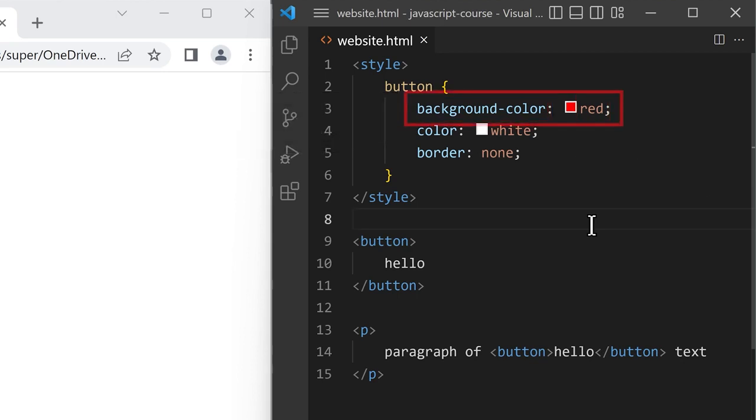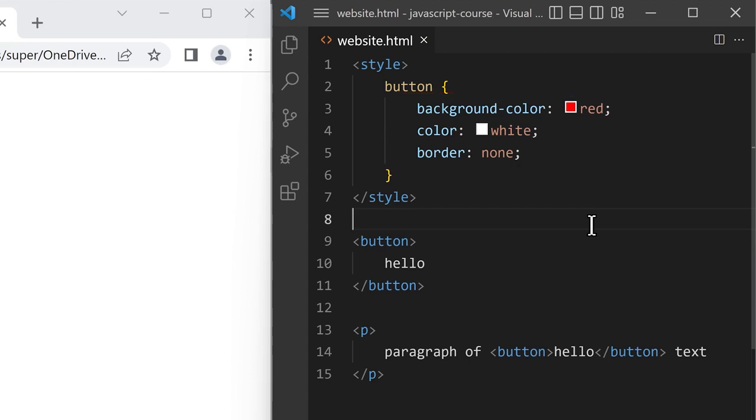For example, this style changes the background color to red. We use a colon to separate the property and the value, and a semicolon at the end to tell the computer that this is the end of a style. So that's the basic syntax of CSS. We tell the computer which elements we want to change, and then how to change the appearance of these elements.